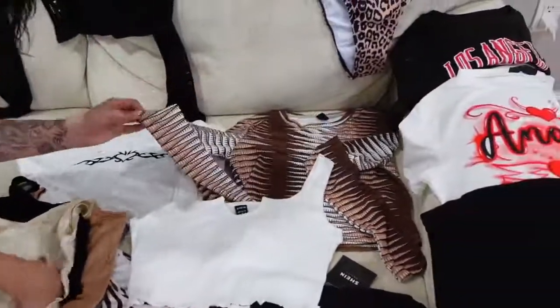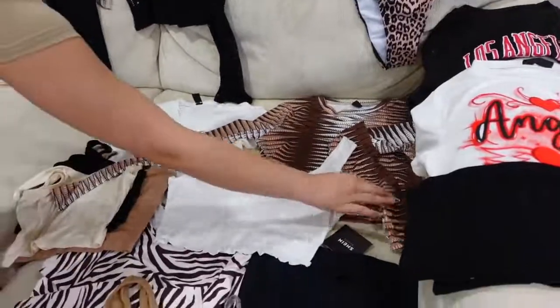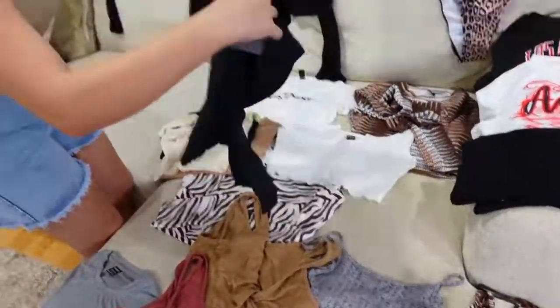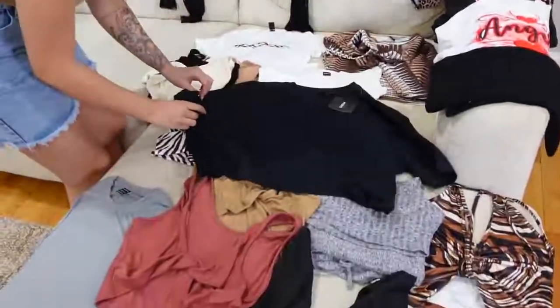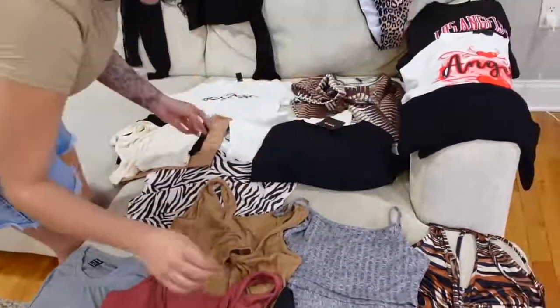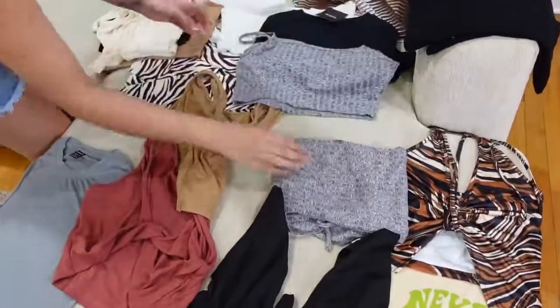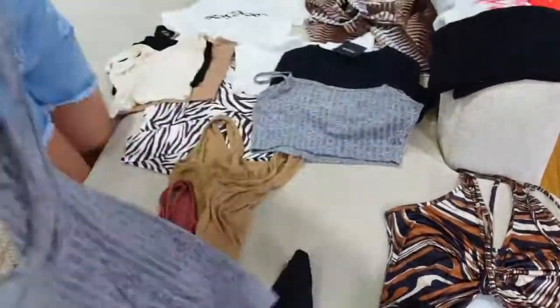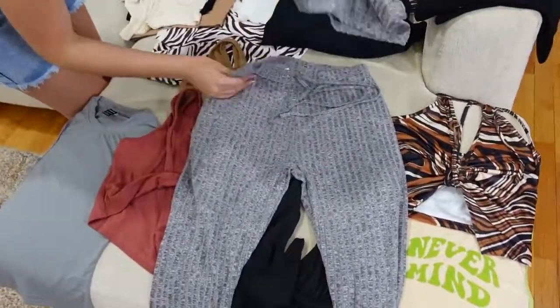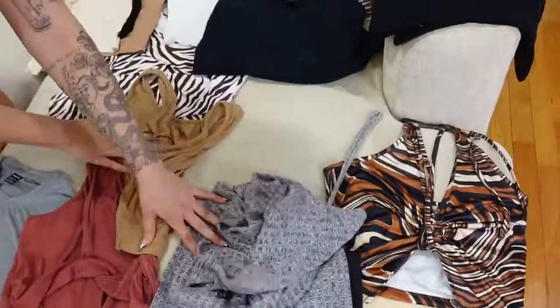And this long sleeve is actually so freaking cool because in the light it looks reflective. I also got this t-shirt so that I can work out. I really need a black crop tee, so I actually picked this one out for that. This is pretty cool too because it's a set. See? Comes with the pants. Well, I already know you're gonna look good in them pants. They looking real flowy. So that looks really comfortable.